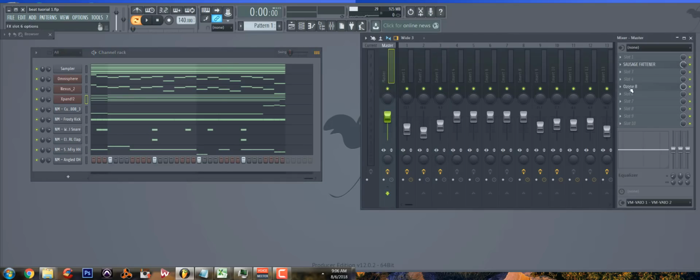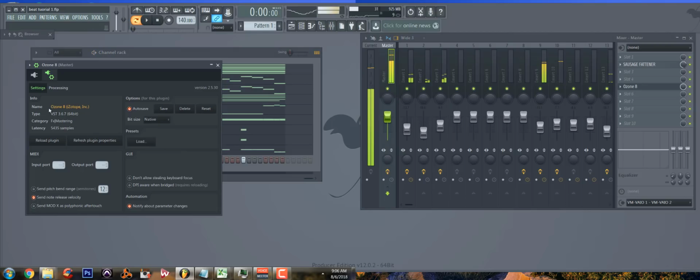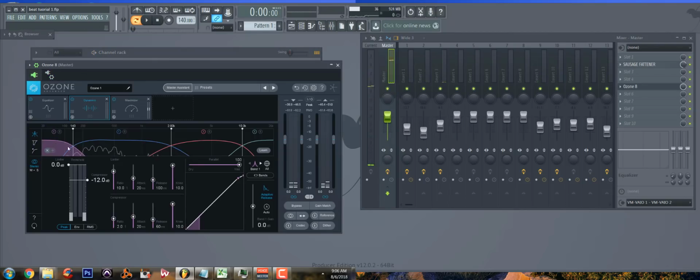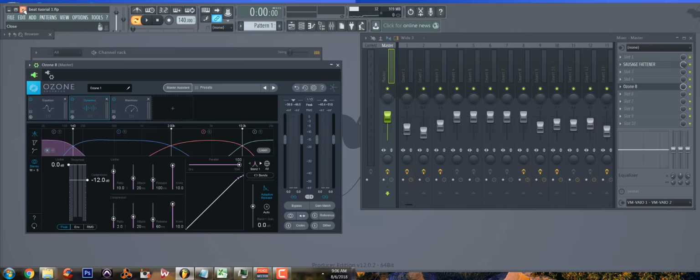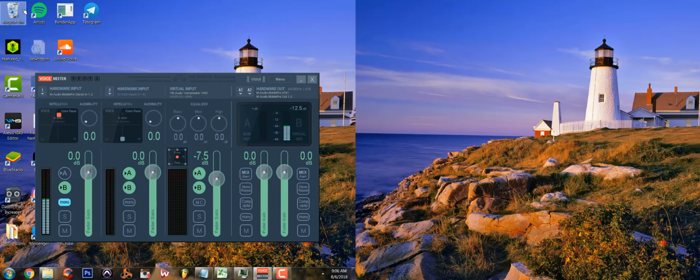our mastering unit Ozone here and try and get this guy to give us something without breaking up too tough. We can basically just flush this thing. We have to restart. So let's save this guy, close out the program again, and bring it back up.